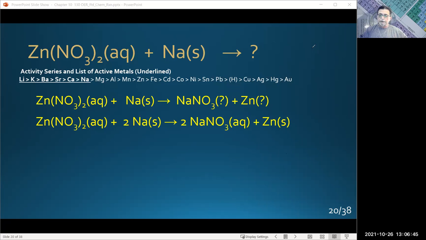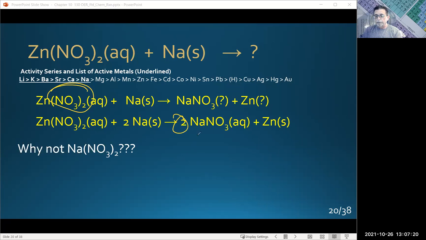And then we balance it up. And the thing about balancing, in this scenario, with respect to single replacement, and also double replacement, you're going to find that you're going to have polyatomic ions. So my suggestion to you with respect to balancing this reaction is to follow the polyatomic ions. You follow those, like over here, you can see you have 2 nitrates right there. Well, as I follow them, that means I got to put 2 on the product side to give me 2 nitrates, okay? And you'll see that everything else just falls into place.